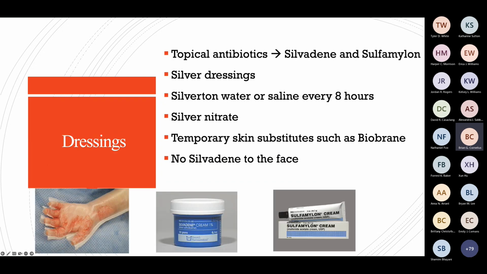As far as dressings go, one of the most common things that gets used is Silvadene, which is a topical antibiotic. It's kind of a white cream. We can use that pretty much everywhere except on the face. It will cause facial discoloration on the face. You're just going to use bacitracin. Other things you may see used, there's some silver sulfate dressings that look like kind of a mylar blanket they'll lay over things. Those help with wound healing. They may use moist dressings to help keep the patient warm. And you may also see that silver nitrate is sometimes used on specific areas to help with stopping oozing or bleeding.